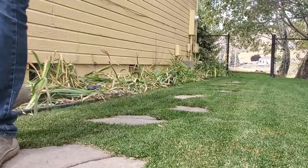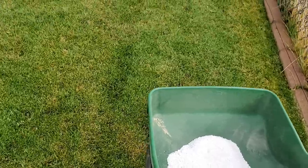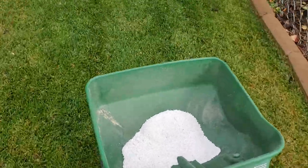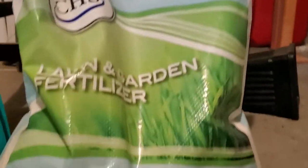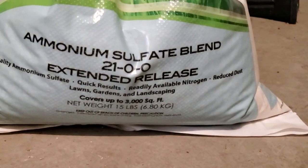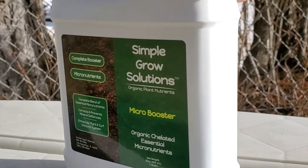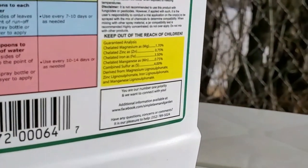In addition to N, P, and K, there are minor nutrients. Depending on how you categorize them, there are roughly 11 micronutrients that are very important for the lawn. Traditional lawn fertilizers that you find in big box stores don't usually contain any, or very little, of those micronutrients. So to properly fertilize your lawn, you need to go out of your way to add them when you're fertilizing with the macros.